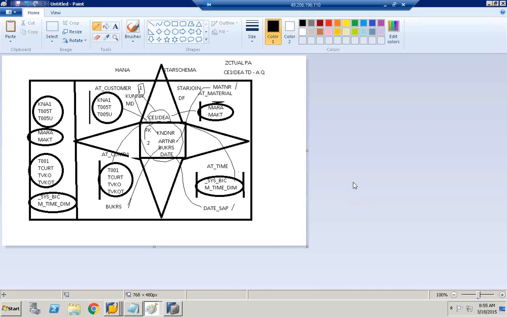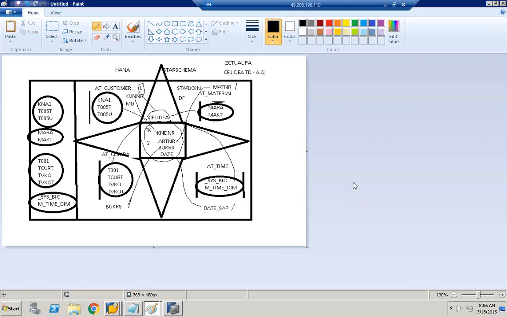Can we use views in SAP ECC for a star schema? ECC doesn't support star schema. The reason is it is based on entity relationship models. So ECC is an OLTP system. So star schemas are supported in only OLAP systems, online analytical processing, for example BW. HANA, both support OLAP, but ECC doesn't support. So we cannot create star schemas, but still we can create two-dimensional schemas. Star schema is a 3D schema, multi-dimensional schema.